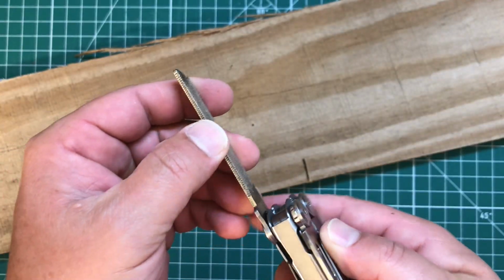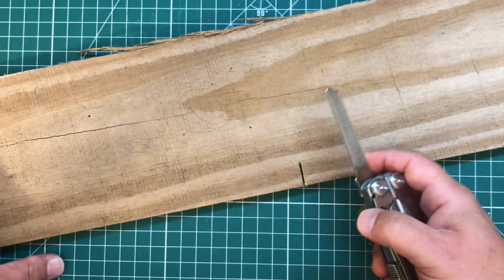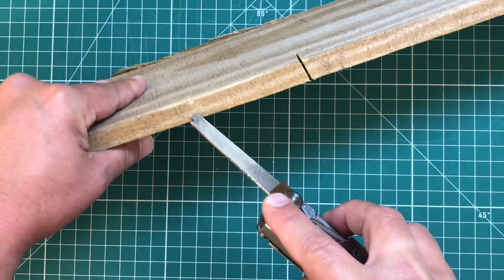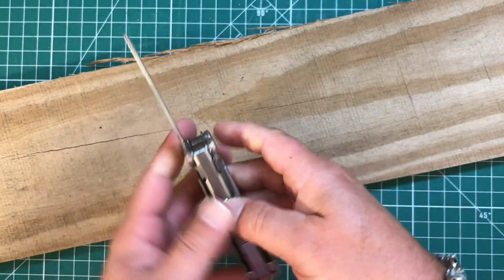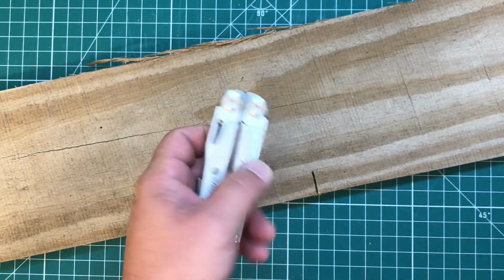It actually does have a little bit of a file on this side as well. This side doesn't seem so much. This side's just kind of smooth, but if you need to file just a little bit, you can see we just filed that down. So very, very nice. And again, same locking mechanism. None of this stuff is going to come back and close on you and cut your hand.